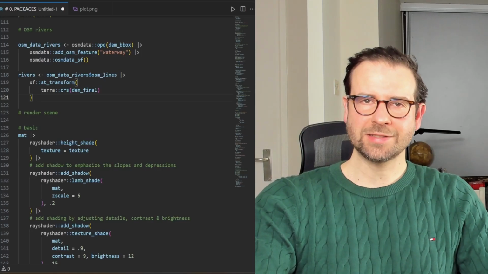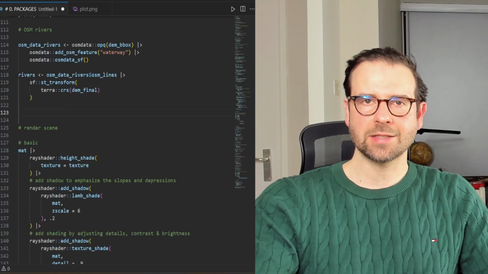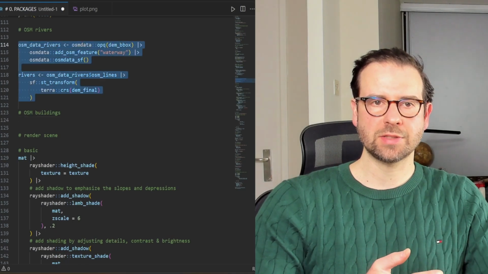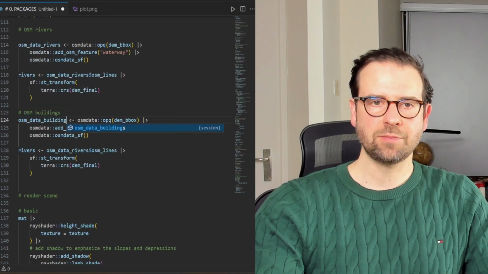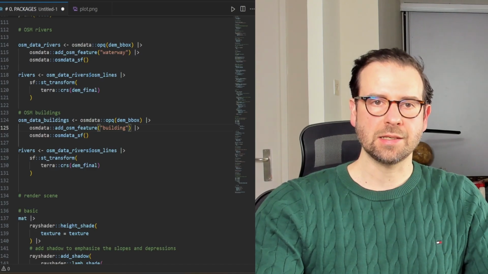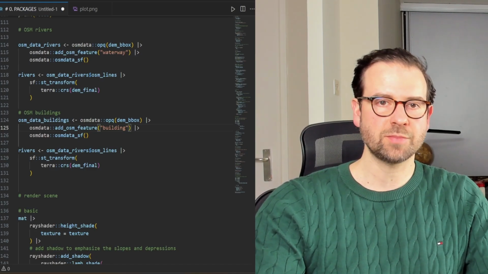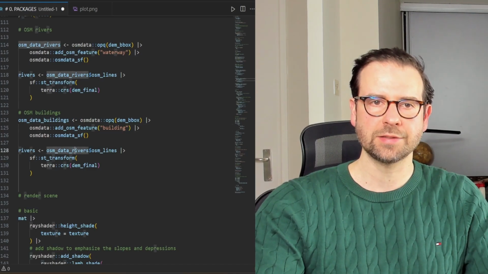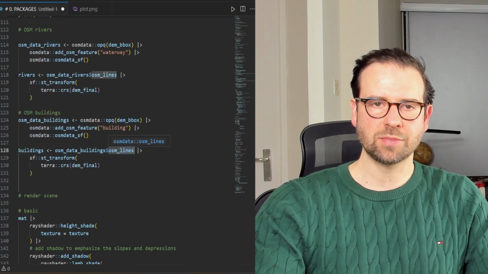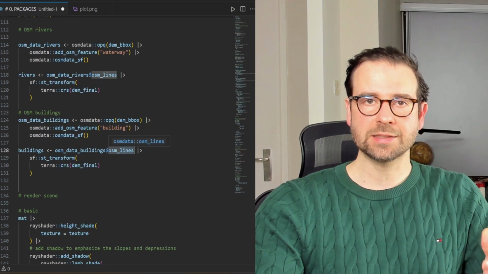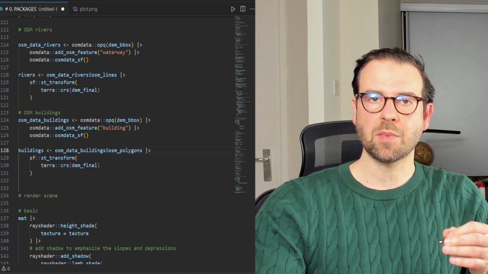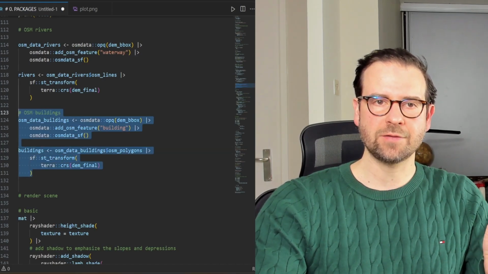We can continue playing with the OpenStreetMap data and of course add human footprint to it. So we'll be calling the OpenStreetMap API again to get buildings. Again, I'm just copying and pasting here and replacing things. But one thing to keep in mind again, for the buildings, the key name is building in OpenStreetMap terminology. So we're replacing this first chunk with it. And then the second one, apart from the names, which is buildings here, we also need to replace this OSM lines, because buildings intuitively are not just lines, they're actually polygons. So we need to use OSM polygons instead, and then keep everything else the same.